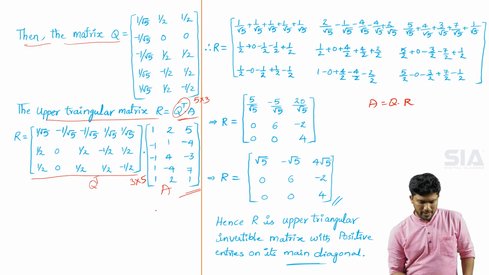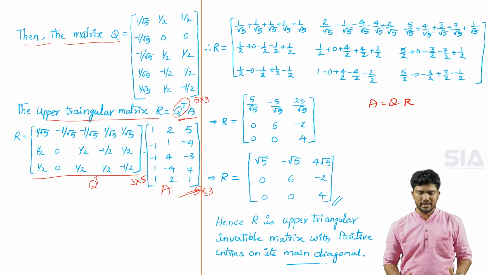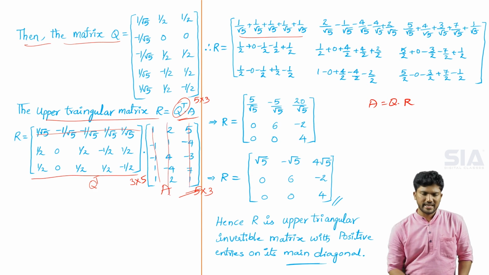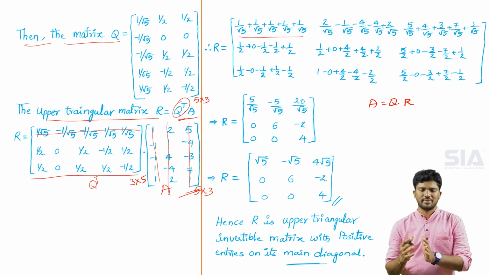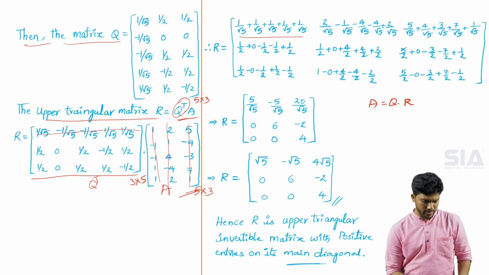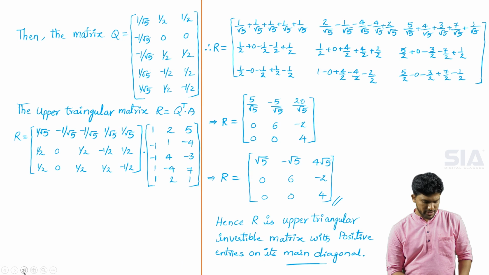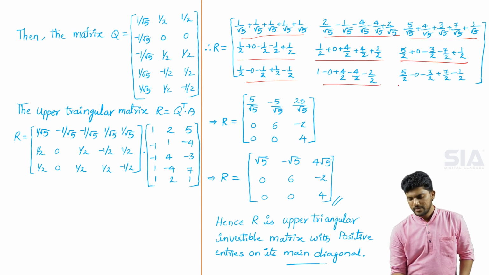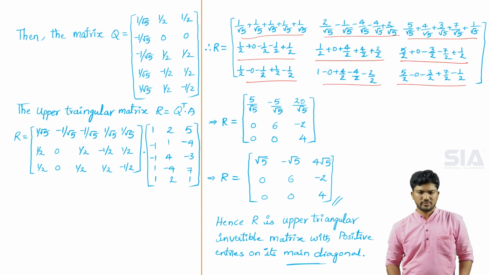Now multiply. Here A is a 5 by 3 matrix, so we can apply the multiplication. With the first row we multiply the 3 columns, with the second row the same 3 columns, and with the third row the same 3 columns of capital A. Proceeding in this format, we get the values. You can observe the total multiplication easily; multiplying those two matrices is a very easy process.